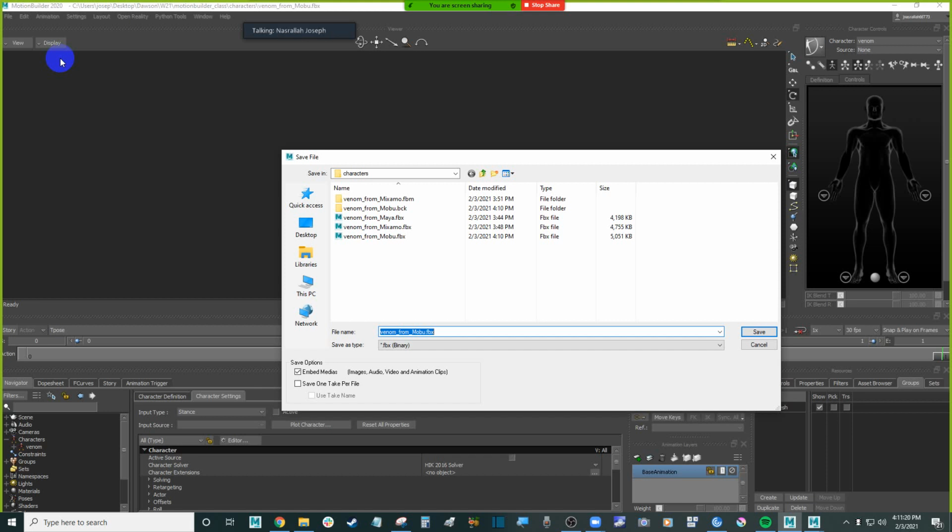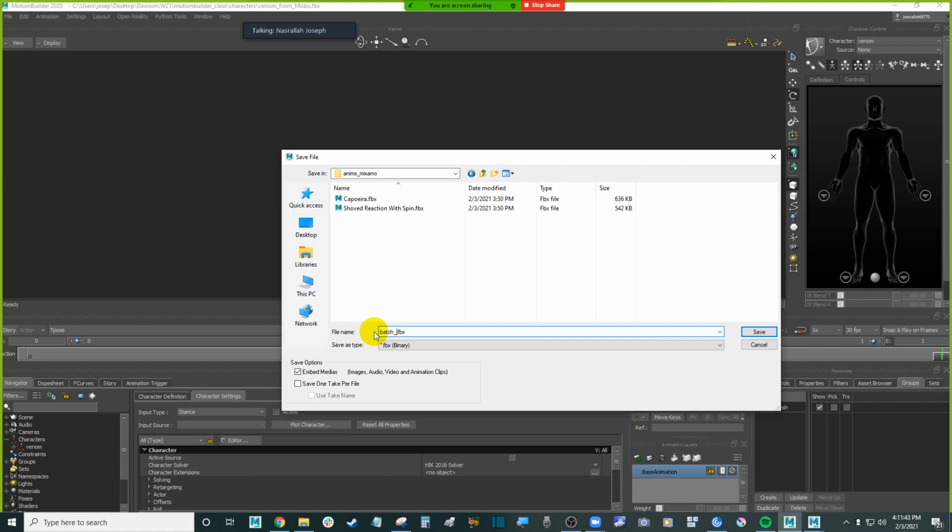Okay, so instead of saving it in characters, I'm gonna go in animations, anims Mixamo, and I'm gonna call this file batch, because I'm going to import 2, so you're probably going to import more than 2 later on.